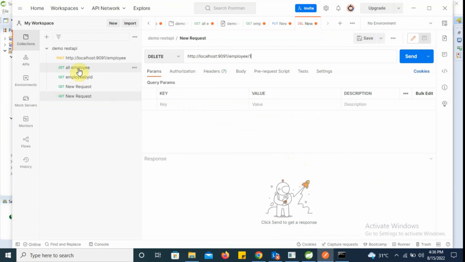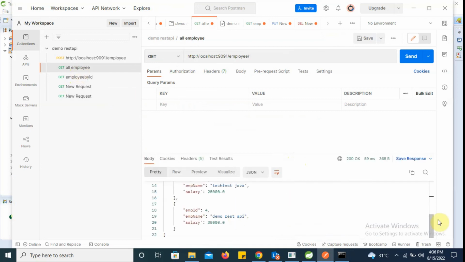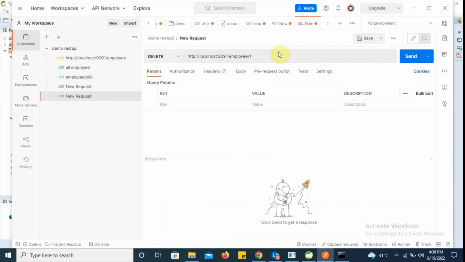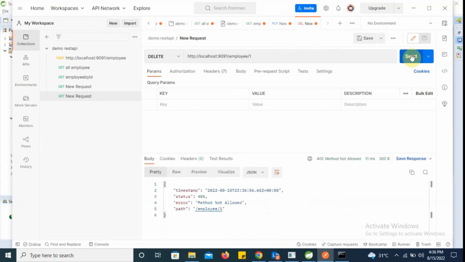Okay, so here we can see that we have a 4 employee list. Now I'm going to delete the first employee, so let me hit this service. Okay, so method not found.